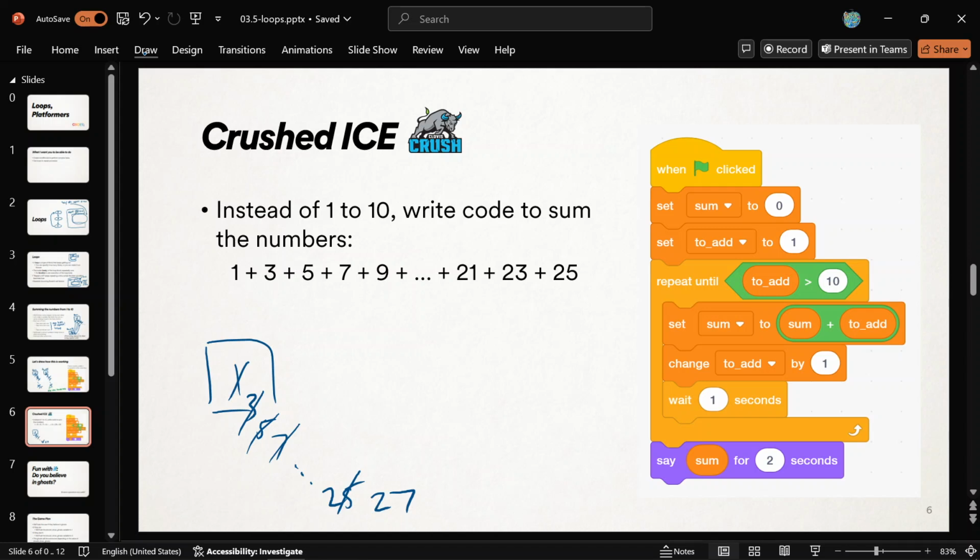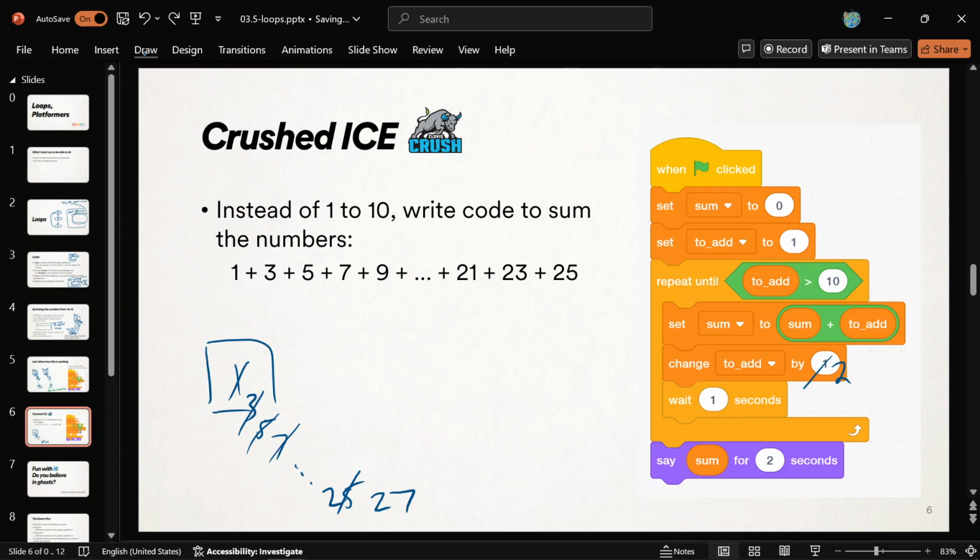That's good timing. So yeah, with that in mind, any brave souls want to tell me some things that they changed? I think if you change 2 things here, you can get it to work. What's one thing that one of us changed? This one? Oh, the change, yeah. So instead of incrementing by 1 each time, increment by 2 each time. Good. Because that's the first time it's 1, that'll make it 3 next, then 5 after that. Very good. Thank you. There should be one more thing then that needs to change, if you keep it like this at least, that does the right thing.